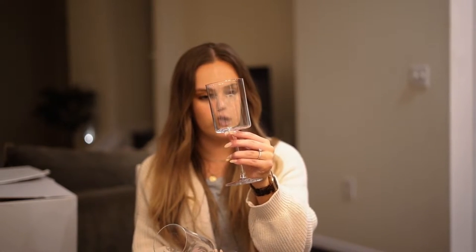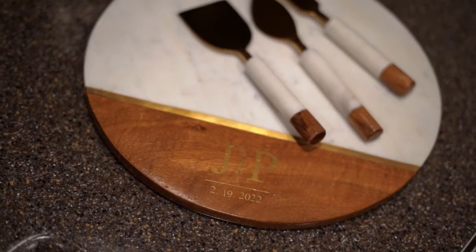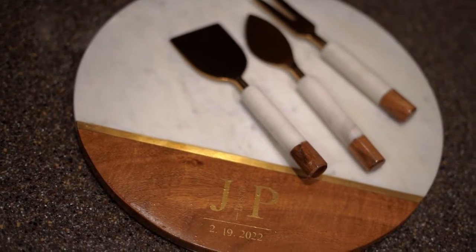Another one of my cousins — yes, I have a lot of cousins — got us these really pretty personalized wine glasses. I love the shape — they're kind of the square ones, and it has 'JP Basha' and then '2.19.2022' underneath. Such a sweet and thoughtful gift, and we already have these hanging on the bar cart. She also gave us a personalized charcuterie board, which I'm so excited about. I love putting together cheese boards, and it was really nice to have a pretty customized one.